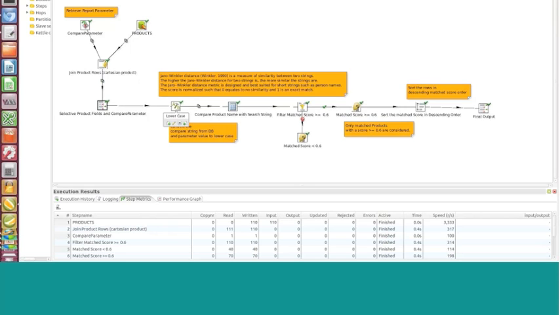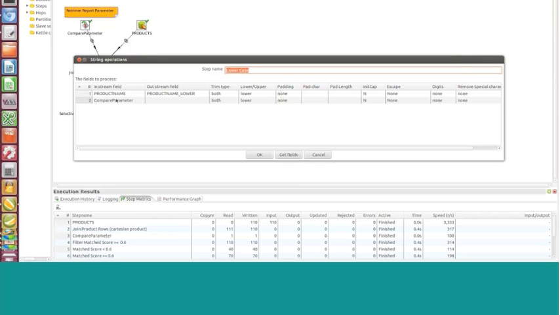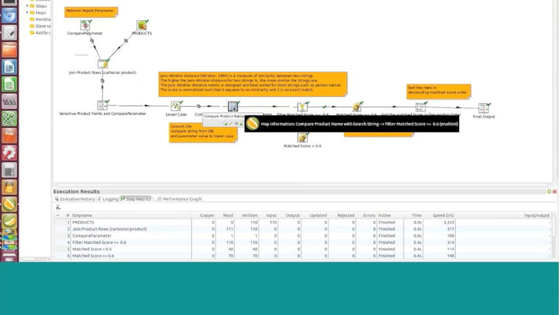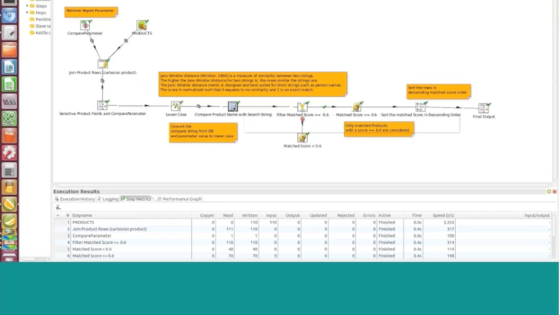What it does is that now I convert both strings, that is what I'm going to compare and what has been queried, to lowercase, just to make sure that the case has been taken care of. This step, the calculator step, does all the metrics wherein it will get the match score. So we make use of an algorithm which is Jaro Winkler. What it does is that it will compare two strings. One is the string that you fire up against the report, and it will compare it against the product name in this case, in this business case.